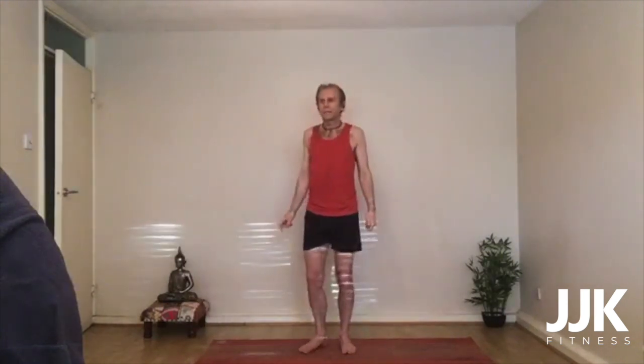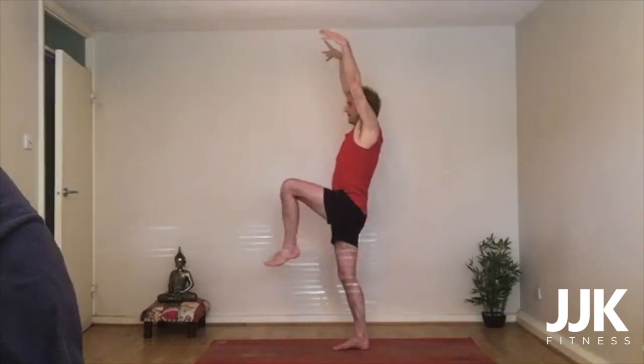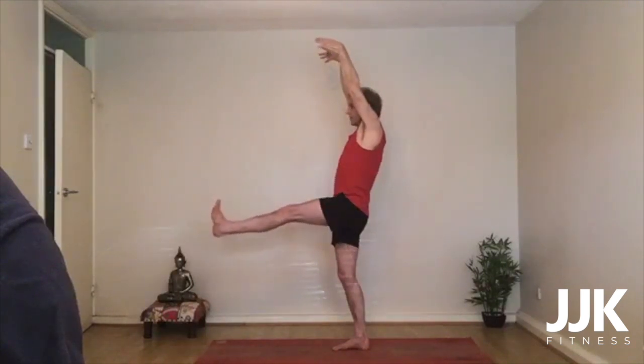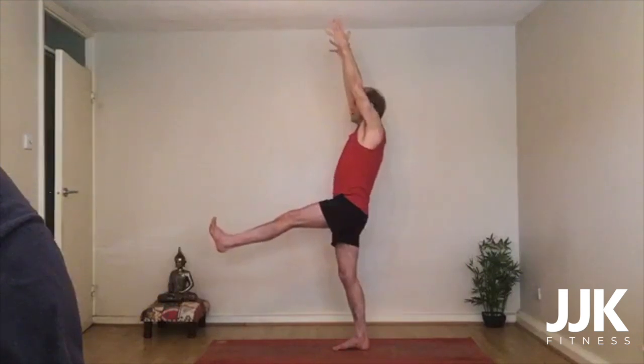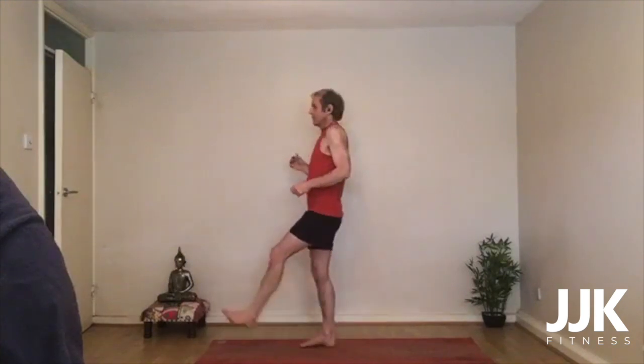Let's take one more in the balance. We're warming the hips here and the core, and then we'll work through the core going on the shoulders. Take a breath in. Draw your right knee up into your heart space. Lift your arms up, and then extend your leg out. Point the toes back towards you and press the heel away from you. Squeeze your hips together as if you're wearing the tightest belt imaginable. I will count ten seconds here. Remember, slow is the new strong. Ten, nine, eight, seven, six, five, four, three, two, one. Bring the foot down really, really slowly.